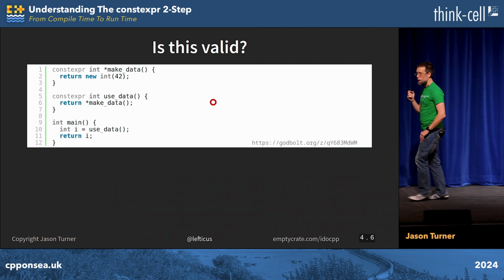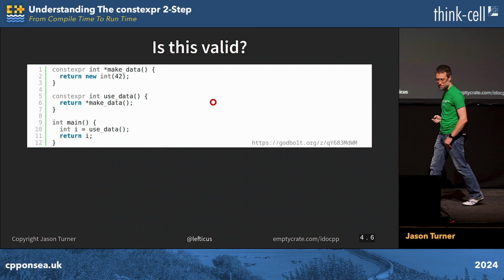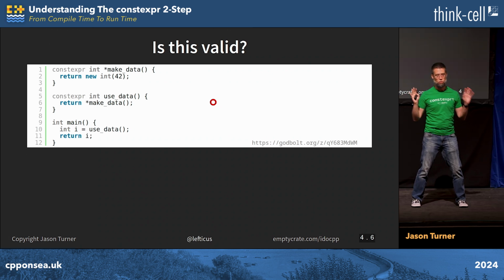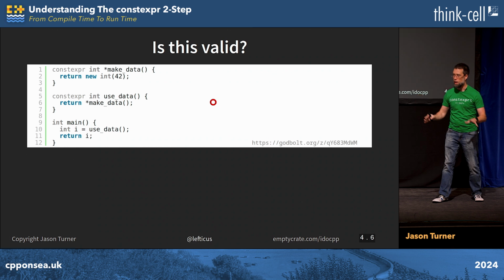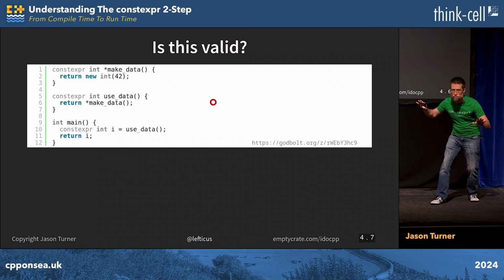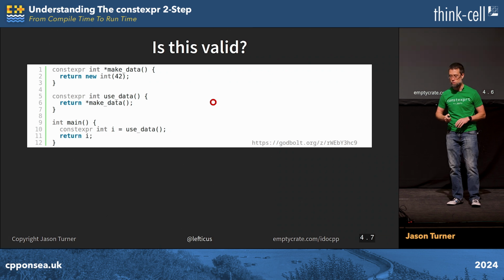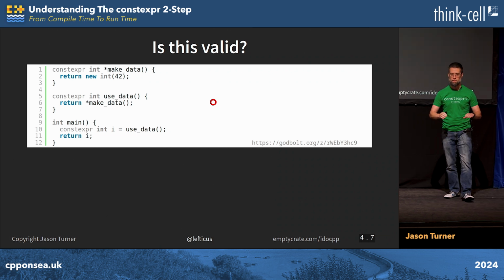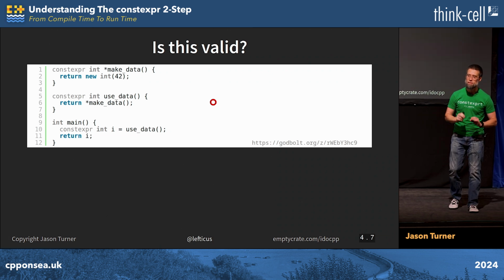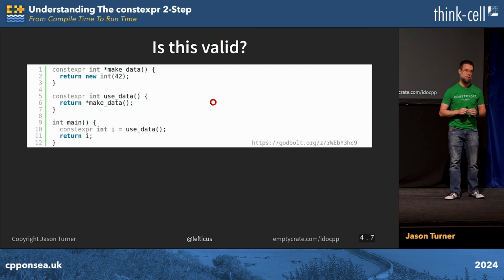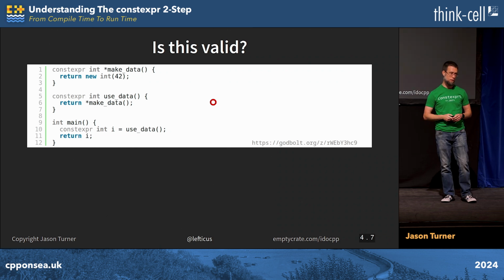Okay, that compiles as we saw. Now I am assigning this thing to a local integer i. Compile. Okay, yes, this will still compile. It's no different than the last one. Now I'm assigning it to a constexpr integer i. Now it fails to compile.